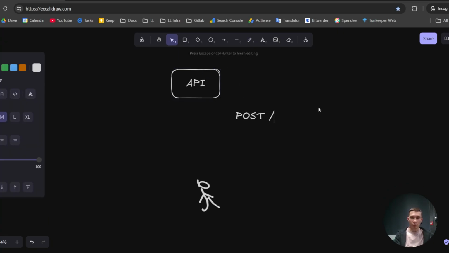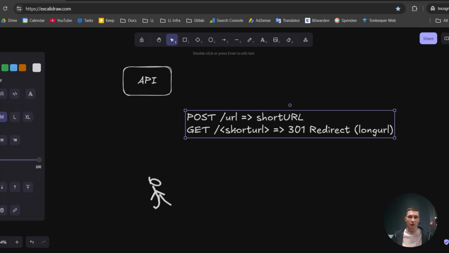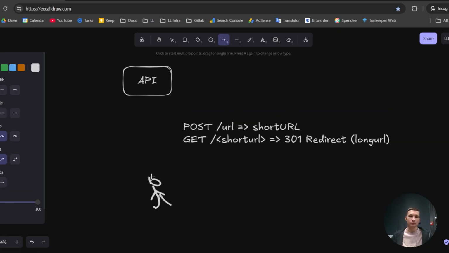We would have a POST endpoint for creating the URL. It will return the short URL in the result. And there is a GET endpoint, which would consume a short URL as a path parameter, and it will be resolved into a 301 redirect to the long URL, something like this. This is how it should work on pure HTTP.